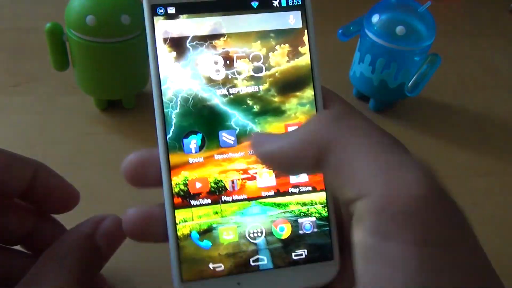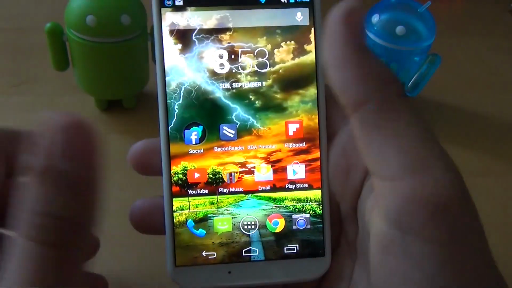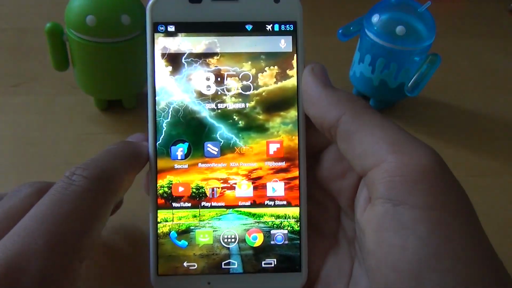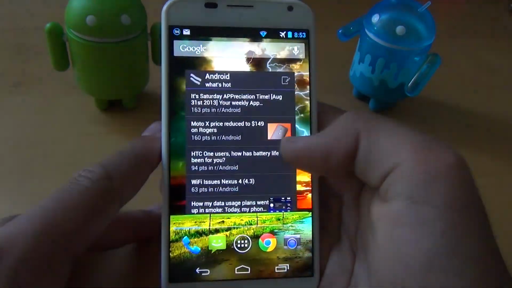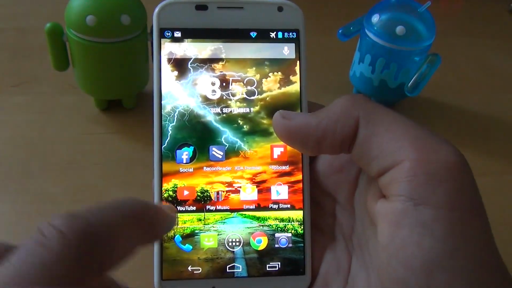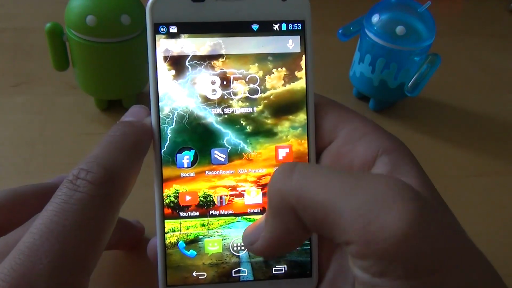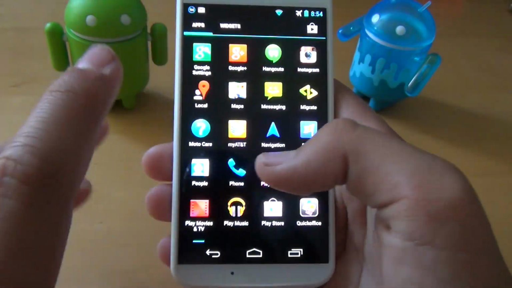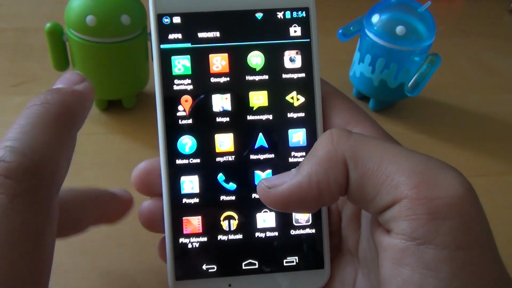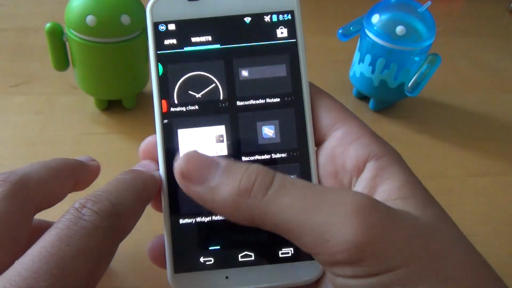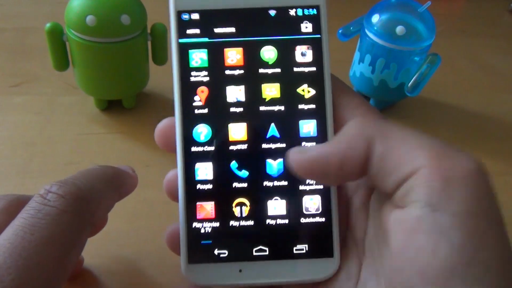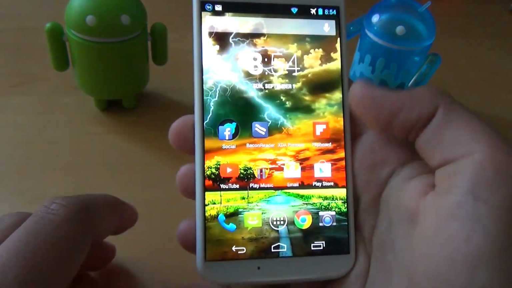Same for wallpapers. Right now I have a colorful wallpaper, as you can see, but if you change it to a black wallpaper, then your battery life will probably perform better, as people do spend a lot of time on their home screens. So whenever you can change the theme of an app to black, then definitely do it, as it will improve your battery life. Maybe not drastically, but it will be an improvement.